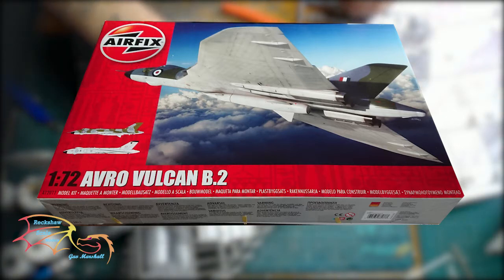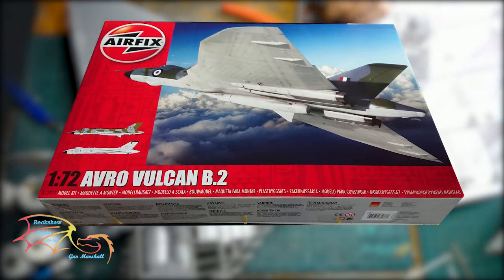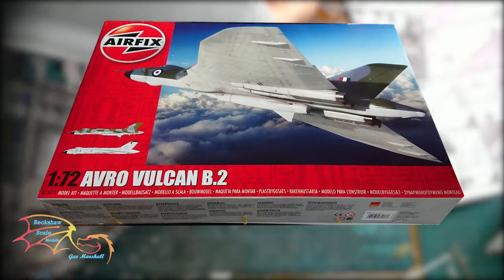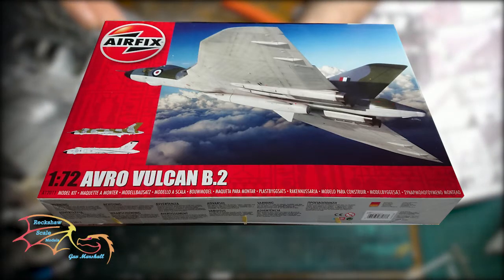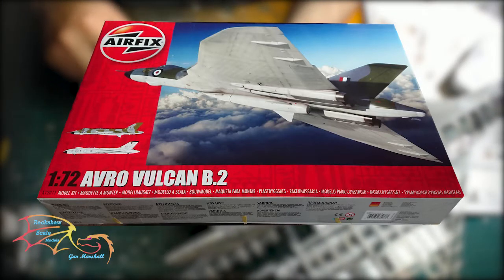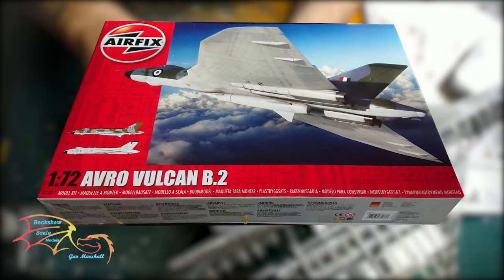In this part, I'm going to be doing the painting as well as putting the decals on before finishing off the build. At the end of the build, there'll be a slideshow showing you the model in its entirety and seeing how it looks with the cutaway section. So let's get into this.